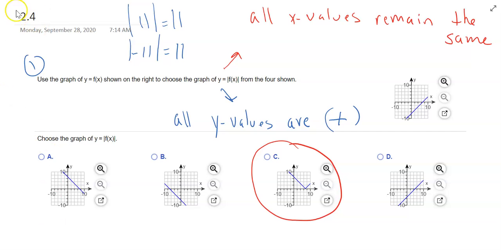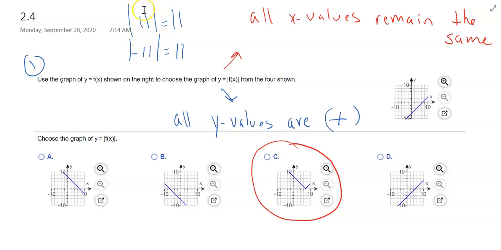Yo, we are looking at section 2.4, where we are looking at this absolute value function, and we'll be looking at functions and their graphs and seeing what happens to that. We'll be looking at domain and range, and we'll also be looking at inequalities. And if we look at the basic examples of absolute value, it's just a distance from 0.